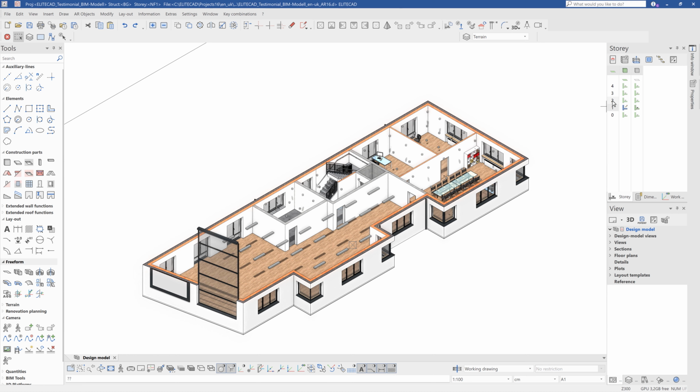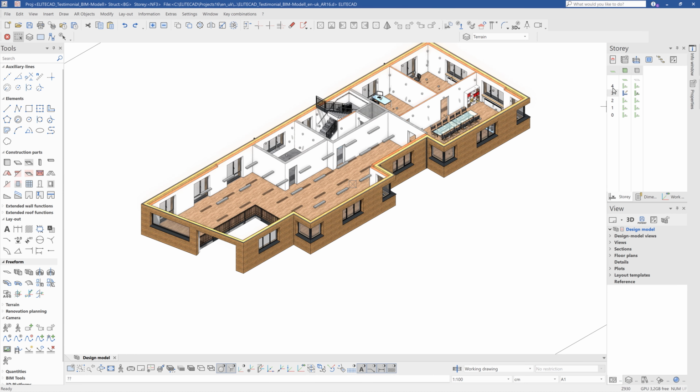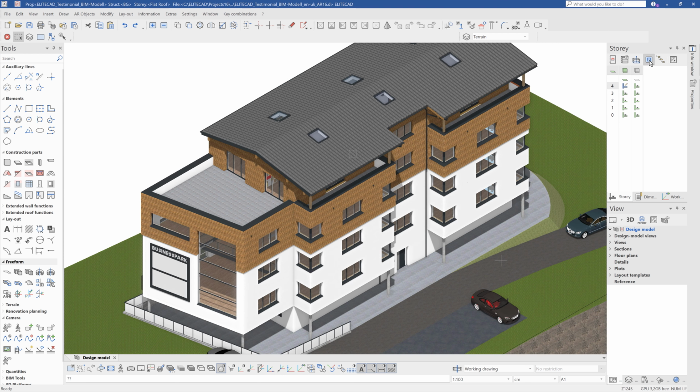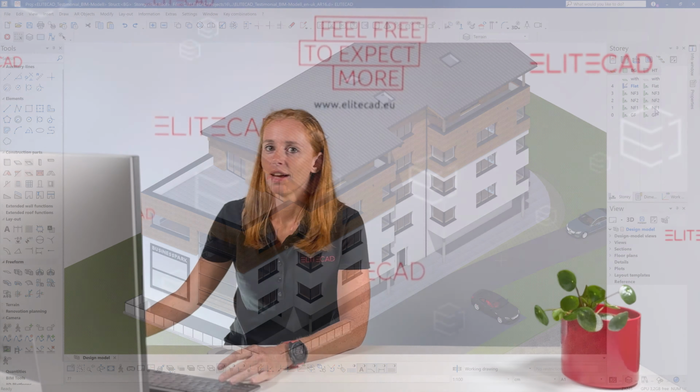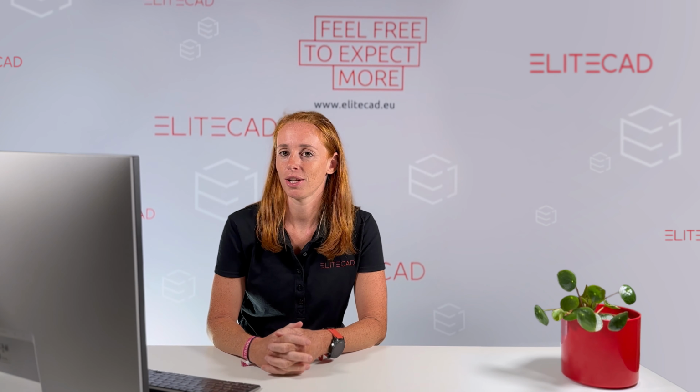As already mentioned, I can make all stories visible with only one click on the icon Show All Stories or right mouse button Show All Stories. If desired, I can also activate the names of the stories in the table structure in the settings of the Story Manager. So you can see how easy, clear and intuitive our Stories Manager is to use.